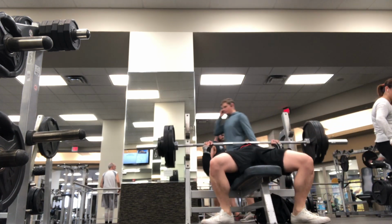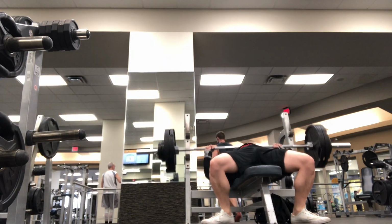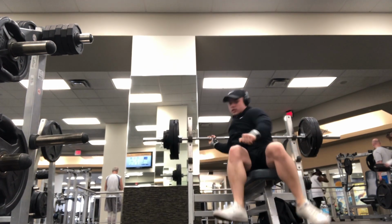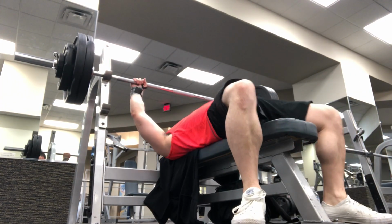Here we have 255 pounds on the bar. I do like to keep the volume up and just keep up with some strength training in a way. Easy. See, the camera shook. It was scared. Next, we moved on to 280 pounds. I think I hit this for about 5 reps.